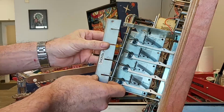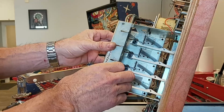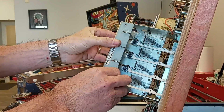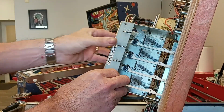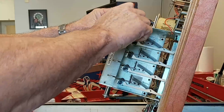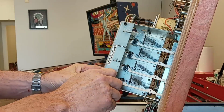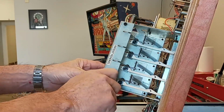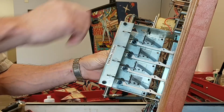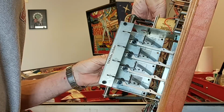I'm going to put the base plate on here. Just got to line up these fingers. The back of it's got to go on the back of the other side. And I'm going to go ahead and put in, just finger tight, a couple of these just to hold this in place for a second. There's one less plate, so this one goes in like this, and I'm going to again put these screws in, just get them started here.